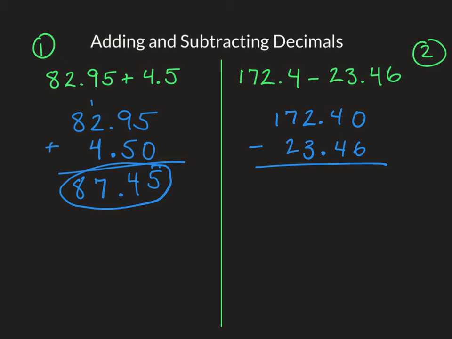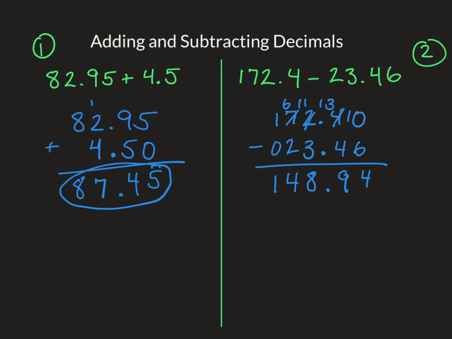Okay, so 0 minus 6, we can't do that without going into the negatives, and so we regroup. Okay, so 10 minus 6 is 4. Now we have 3 minus 4. We have to regroup again. So we have 13 minus 4, which is 9. Once again, we have to regroup up here. We have 11 minus 3, which is 8. And then we have 6 minus 2 is 4. And 1 minus this, we could put a 0 there if we wanted to. 1 minus 0 is 1.